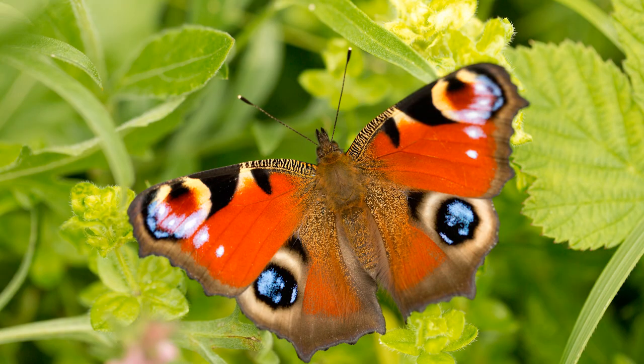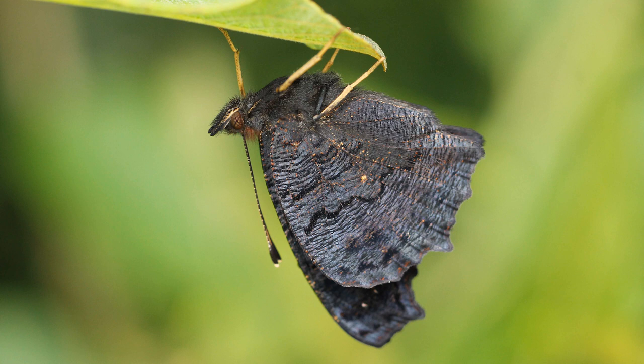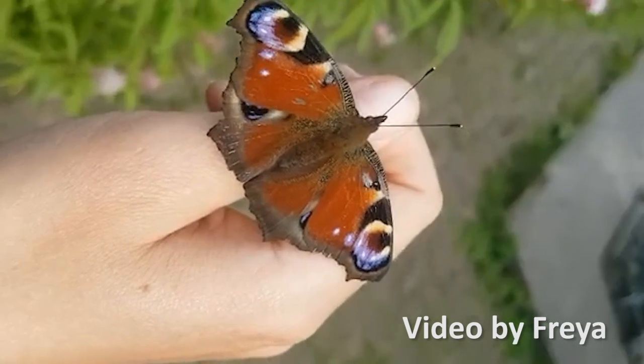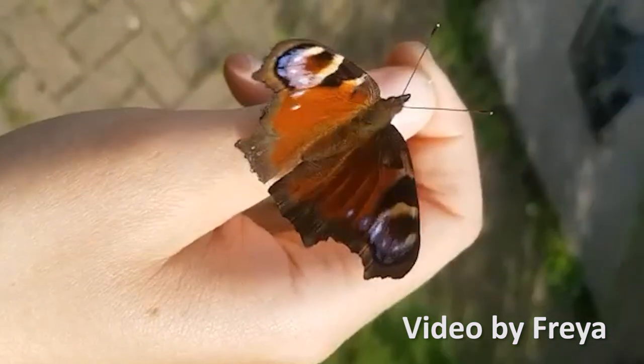The next two butterflies are in the genus Aglais. The first is what I'd call a classic butterfly — the Peacock. It has an incredible look to it. From an ID point of view you're looking out for the eye spots, from which it gains its name after the bird the peacock, but also that quite rich red colour. It's a really big butterfly, and when it closes its wings you're looking out for a very dark underwing. Those eye spots are to startle and confuse predators — either to shock or frighten them, or because if birds peck at the eyes of creatures to disable them, they'll peck off the corner of the wing and the butterfly will escape to safety.